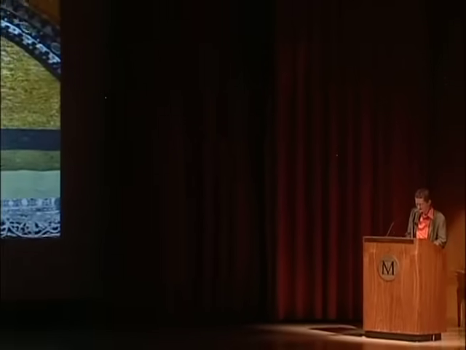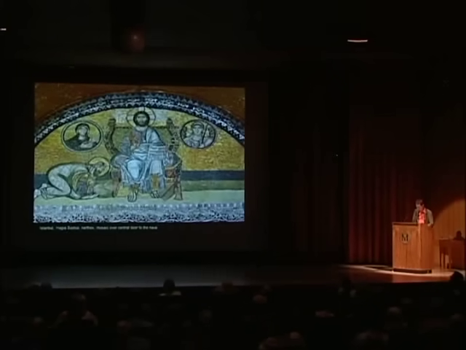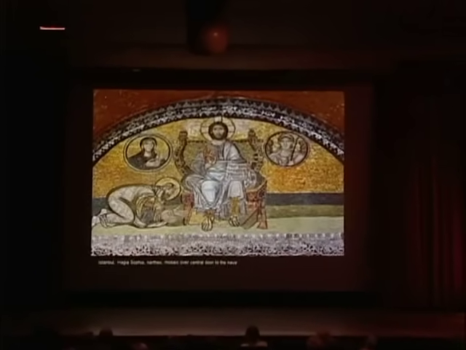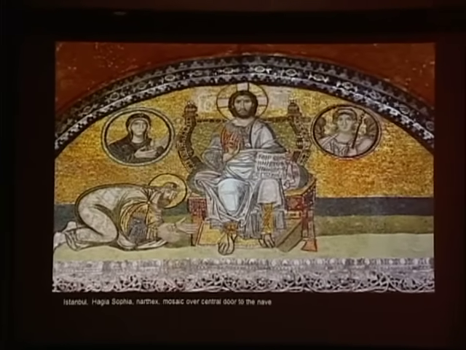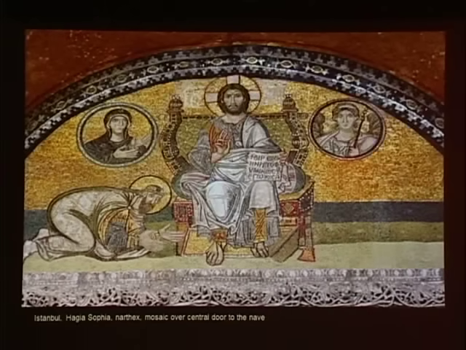I promised to finish my journey in Constantinople, a short stop. In the Hagia Sophia, another potential donor is lacking a name. The mosaic over the central imperial door leading from the narthex into the nave is considered to be a donor's image by most scholars. A Byzantine emperor is kneeling at Christ's feet and opens his arms in a gesture of prayer. A first anomaly consists in the absence of a gift. While other emperors present deeds or models of churches, this emperor's hands are empty. The other uncommon feature is the absence of the name.